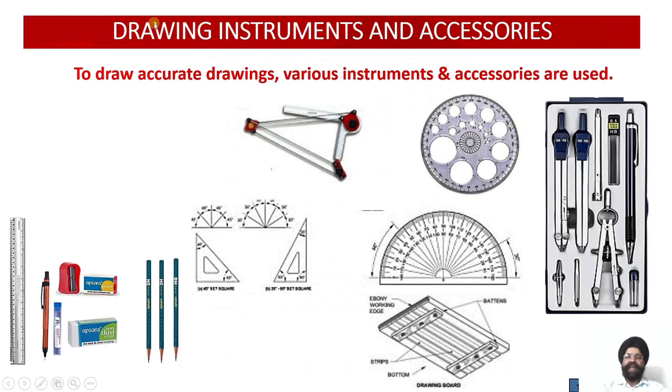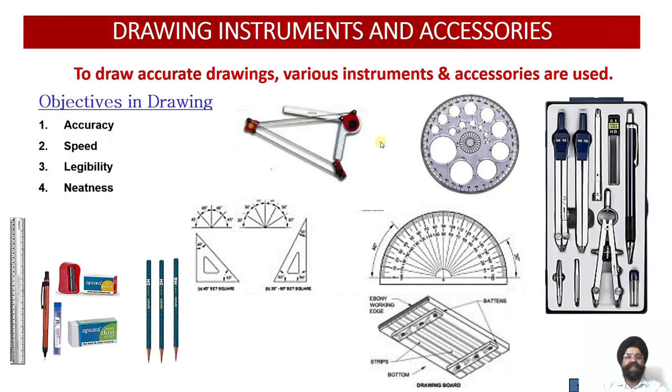Just see, as I told you, even the instruments are covered under these BIS standards. How we are going to use them and what the different specifications are, they are all covered under the BIS standards. Now we are going to start with the basic objective of using all these instruments. The basic objective is to improve the accuracy of the drawing, to improve the speed of construction of the drawing, and to improve the legibility of the graphical construction which we are going to prepare and represent onto the piece of the drawing.